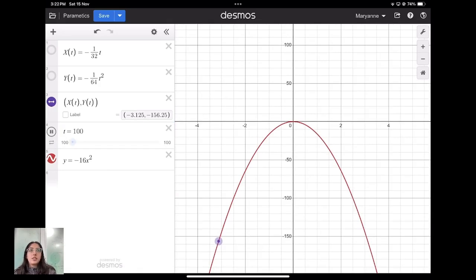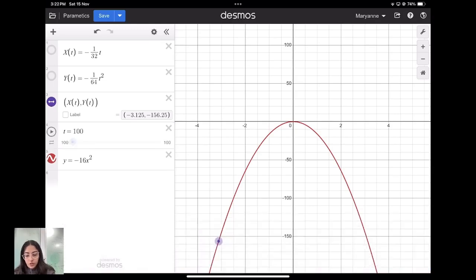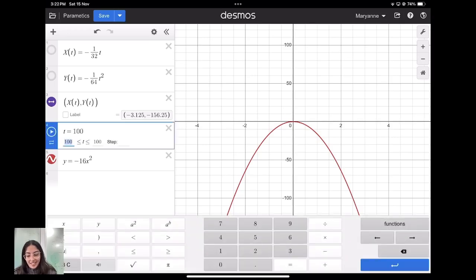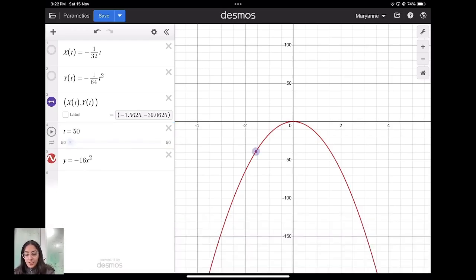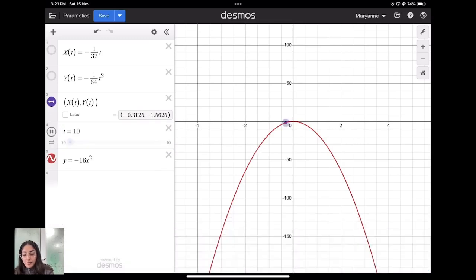It's not playing. What is happening? Maybe I don't want a step of 5. I don't know. It's just glitching out because I've given it too much to do. You can just drag it. Oh, no. Let's just make it 50. Maybe I'm asking too much of Desmos. No, I think my Desmos has actually just crashed, so whoopsies. Maybe I'll put it back at 10 and see if that works. No. My Desmos has crashed, so sorry about that.